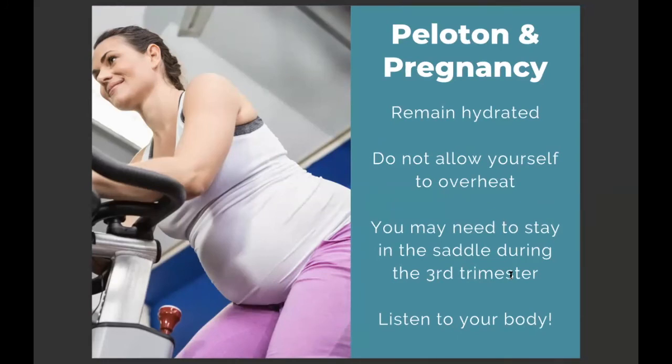Big things to remember when you're exercising and you're pregnant is to remain hydrated. You want to stay hydrated because it's also going to help you cool your body, because you also don't want to let yourself overheat. The other thing to consider is as belly gets bigger, like in this lovely picture here, you may need to stay in the saddle more. That tells me a couple things. Maybe shorten your ride to make sure that you aren't sitting down too long, or just do a couple rides throughout the day or whatever you need to break it up, but definitely don't sit too long. But because that weight in our belly becomes so far forward, we run a risk of just feeling off balance whenever you go to stand to get out of the saddle with that belly and you come forward.